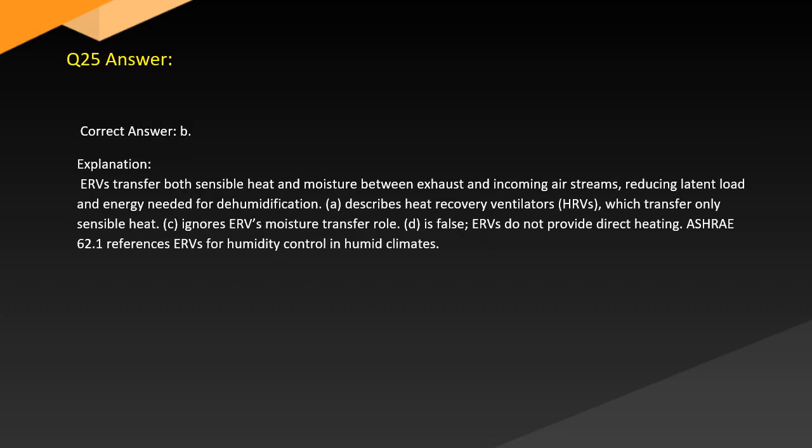Answer. Correct answer: B. Explanation: ERVs transfer both sensible heat and moisture between exhaust and incoming air streams, reducing latent load and energy needed for dehumidification. A describes heat recovery ventilators, HRVs, which transfer only sensible heat. C ignores ERVs' moisture transfer role. D is false. ERVs do not provide direct heating. ASHRAE 62.1 references ERVs for humidity control in humid climates.